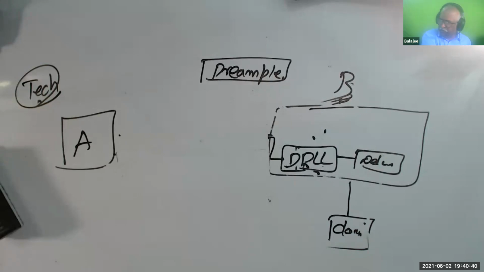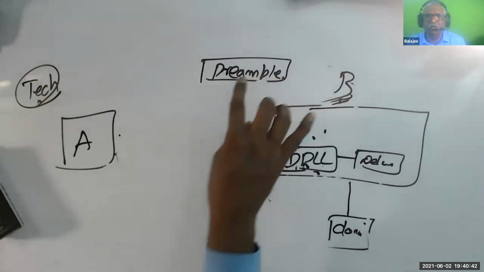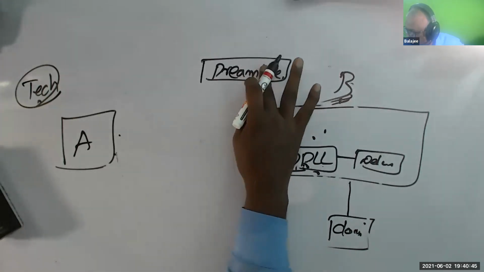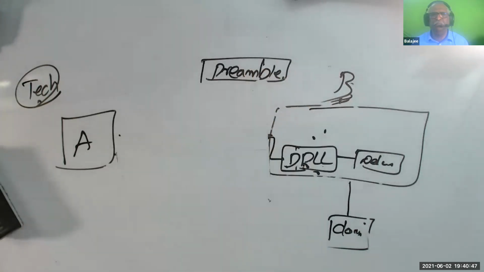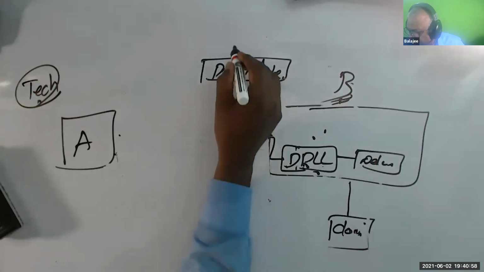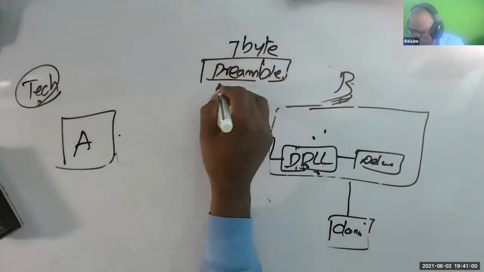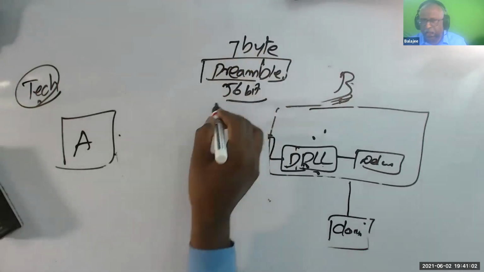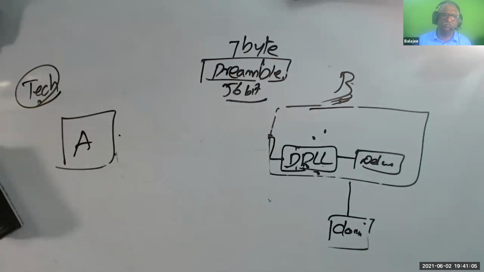Yeah, it's correct. I'm right. It's preamble, with a capital B, not P. Okay, preamble. So this preamble is actually a clock. That clock is exactly 7 bytes, that is 56 bits. That means I'm transmitting 56 clocks from A to B. If B does not receive the 56 bits, then they will lose the data. Okay, that's correct.